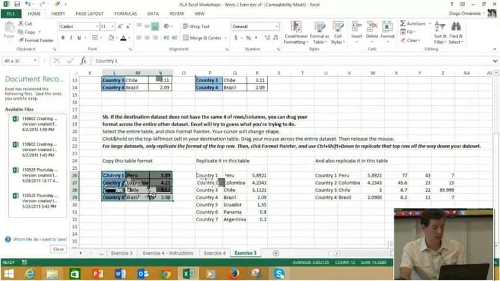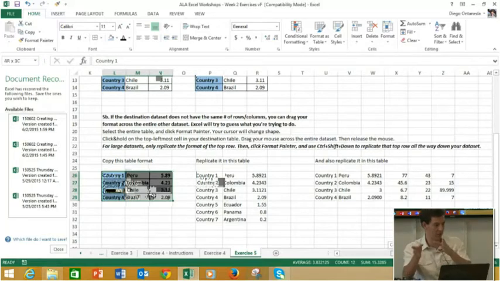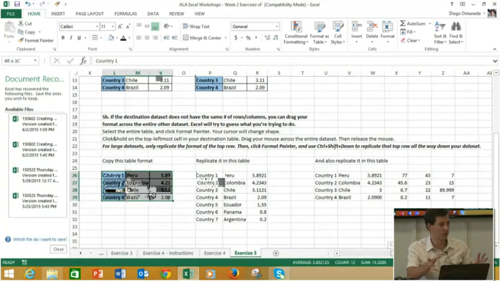If you copy here and replicate it on a wider data set, Excel will try to guess what you're trying to do. In this case, it guesses it right, but in this other case, it doesn't. In this case, it thinks it goes in threes. So sometimes you just have to figure out more or less what you want to do, and then use the shortcuts to your advantage.